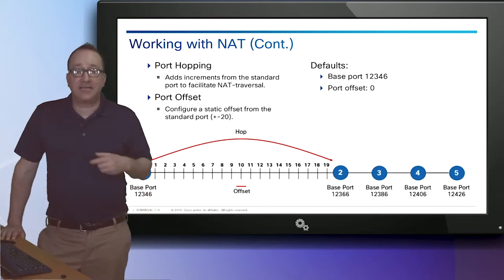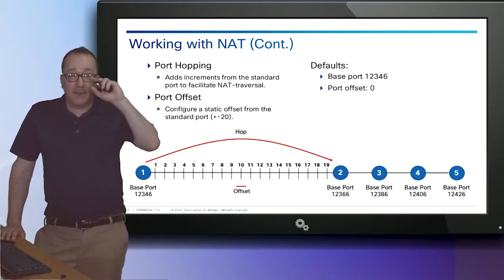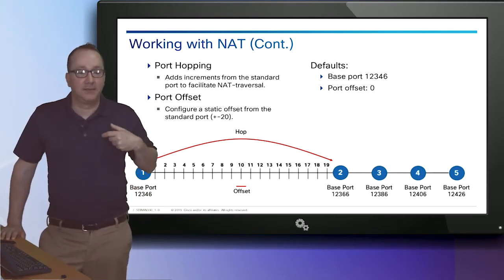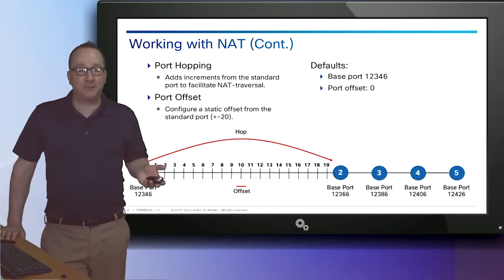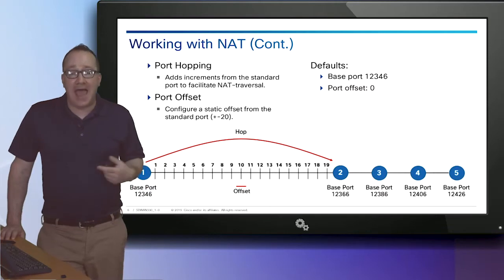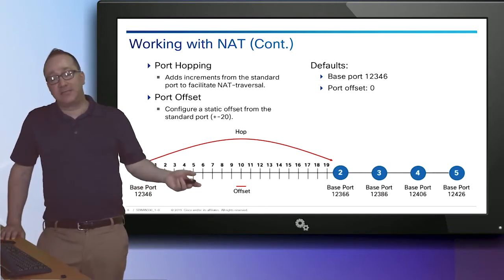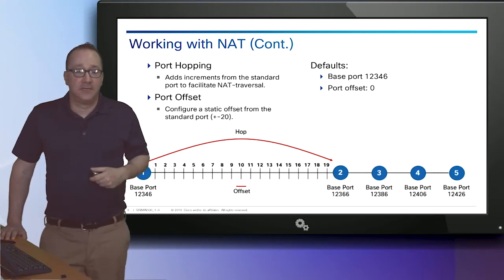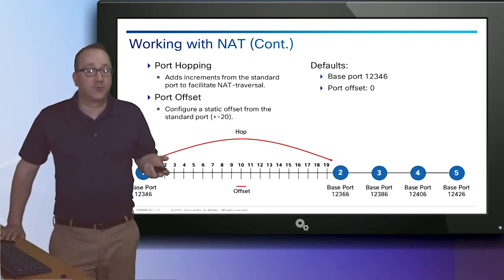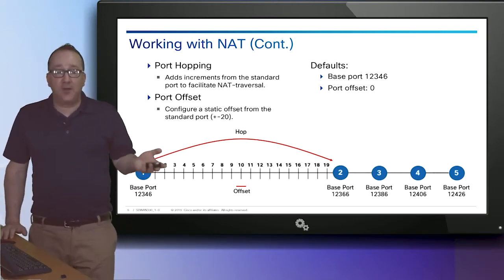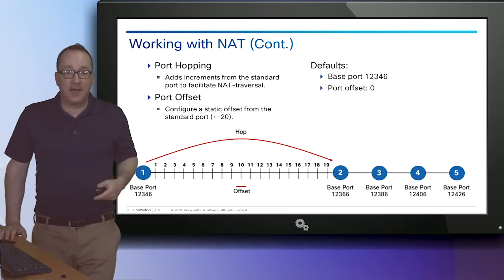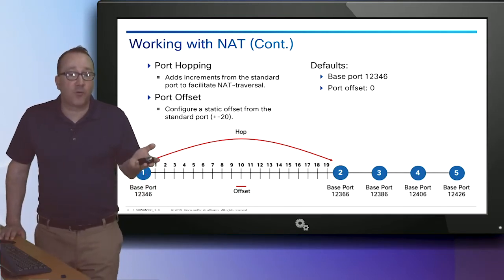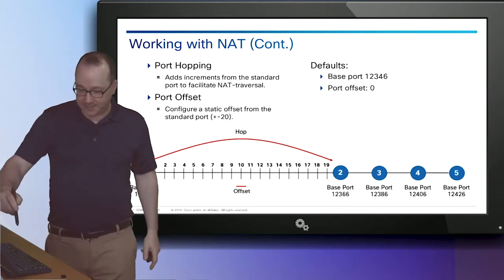In the context of the SD-WAN overlay network, port hopping is the process in which devices try different ports when attempting to establish connections with each other if a connection attempt on the first port fails. After each failure, the port value is incremented and the connection attempt is retried. The software rotates through a total of 5 base ports, waiting longer between each connection attempt. As I said before, the default base port is 12346.